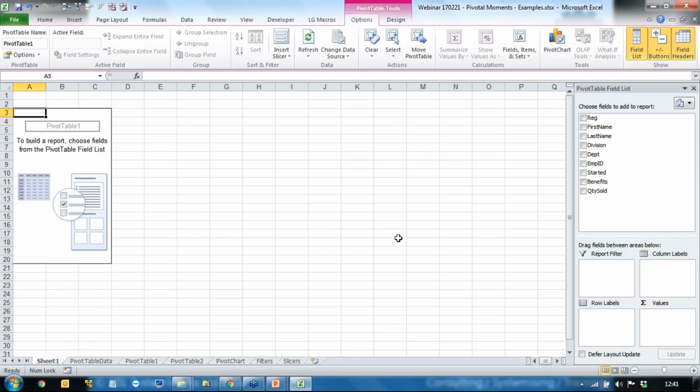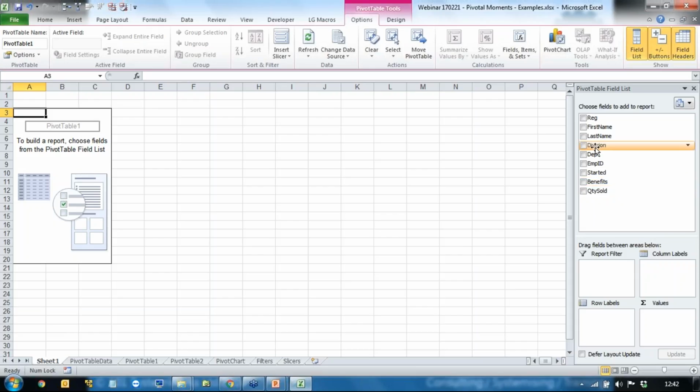So back to the one I'm building. Literally what we've got to do is either click these on or drag them into place. I prefer to drag them into place because I feel as though I know where I'm going if I actually physically drag them where I want them.